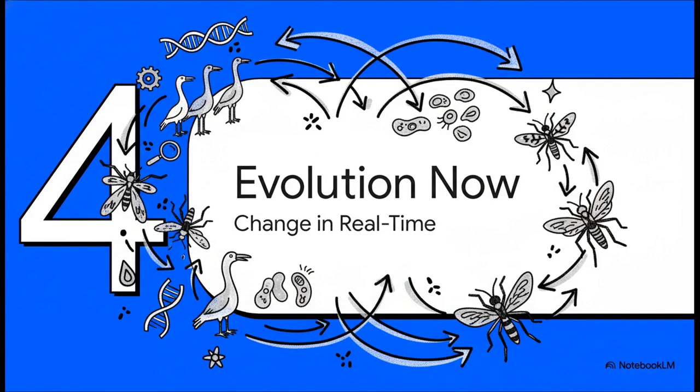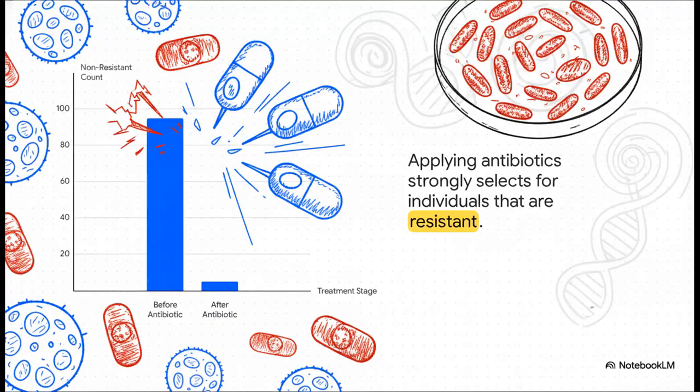And you know what? This isn't all just ancient history locked away in fossils. In fact, some of the most powerful, undeniable evidence for evolution is happening right now, right in front of us. A really stark and, frankly, pretty urgent example is antibiotic resistance. Think about it. When you treat a bacterial infection with an antibiotic, most of the bacteria die off. But because of random variation, a few of them might just happen to have a mutation that makes them resistant. So what happens? They survive, they multiply, and before you know it, you've got a whole new population of superbugs that the drug can't even touch.